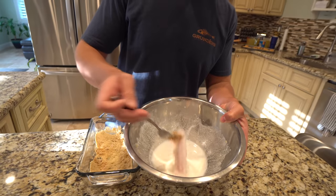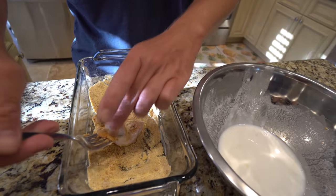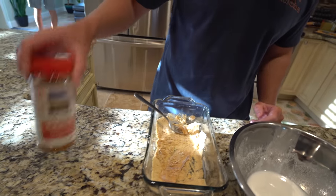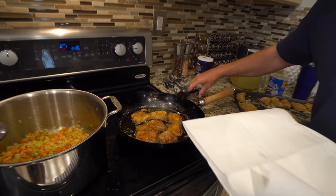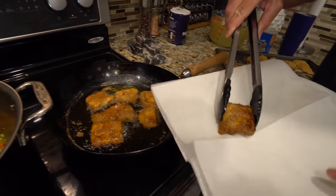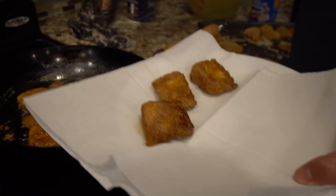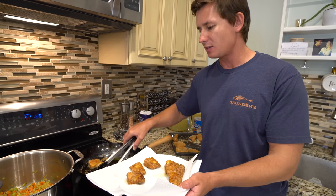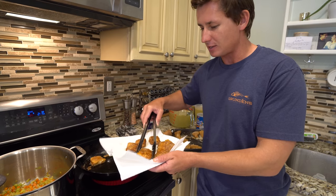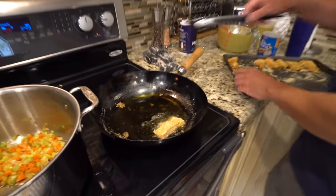So I'll catch you guys in the kitchen. This is the sharpnose shark. I had it sitting in the fridge for about two hours, just coated in some buttermilk. And then this is a mixture of cornmeal, flour, and this Cajun seasoning, which is very similar to blackened seasoning. These ones are just about ready — beautiful golden brown. Shark bites! We're keeping it simple tonight because last time we cooked shark we did it up big — we had a big barbecue, tons of friends and family, did it two ways: a stir fry as well as on the barbecue. So we already know what shark tastes like, but this time we just wanted to do fried shark. We've got some peanut oil and we're just frying these guys up.